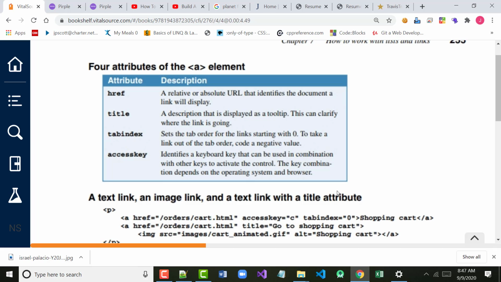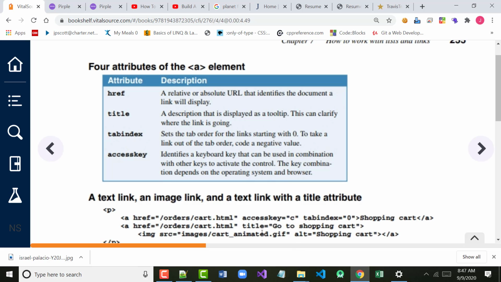Can you link to other pages? You can link to other pages on your site. You can link to other pages on other sites. Now, when you're trying to link to other pages on other sites, two things. First of all, since it's another site, you should always open it with target equals underscore blank, because it's not your site. Second, if you want to go to a certain part of their site, you have to see if they've already got a link to that part of the site. And if they don't, you might just be able to link to their home page or whatever.